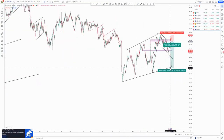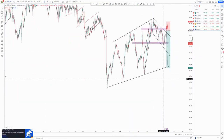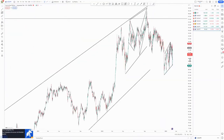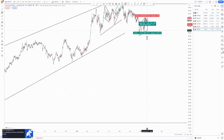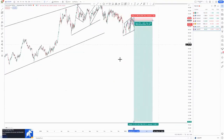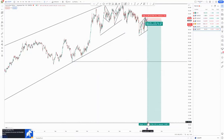The first target is around this point here. I always target the lows of any pattern. So this is the pattern that I'm targeting for now. And then on the larger take profit, we have the overall target at this area here. So this can be a nice swing for 41%, of which we won't get the overall 41%, but I'll make sure that if we get to this nice area around here, I can take profit and then just wait for another entry, which will be 16% for this trade to reach this point.